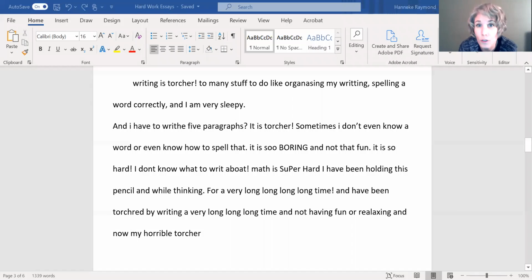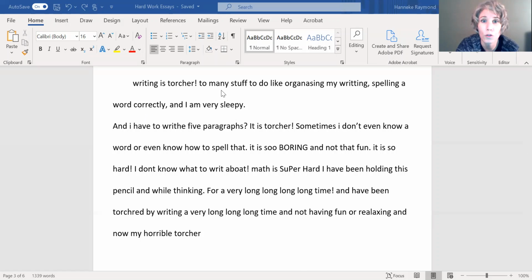Good morning. We're here to work again on TEK 4.11B. I can revise and edit my own writing, and I have here a sample paper written by an anonymous fourth grader, and it's a good paper. And you're going to see why, because when you first look at it, you say, Miss Raymond, that's only 2 paragraphs. But it isn't. The student just accidentally forgot to put their paragraphs on a new line.